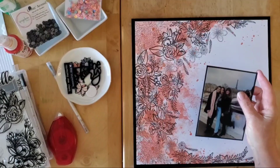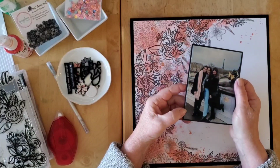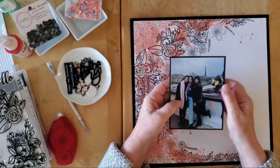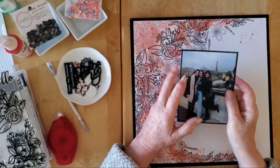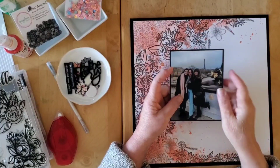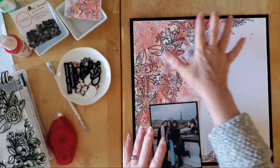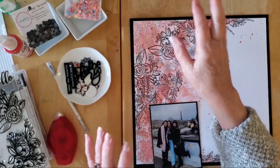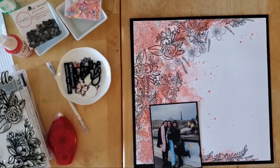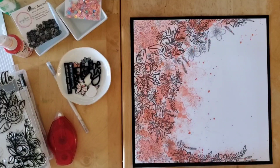But I had this idea in my head after watching Shannon's video, her share video, I think for the Shimmers kit for this month, and there was a pattern paper in there that was just, well, they were all gorgeous actually, but just absolutely gorgeous. And it looked like there was some watercolor on the background and then some black and white florals on top. And I sort of had that in my head, and I thought, you know, I could do some packaging technique.